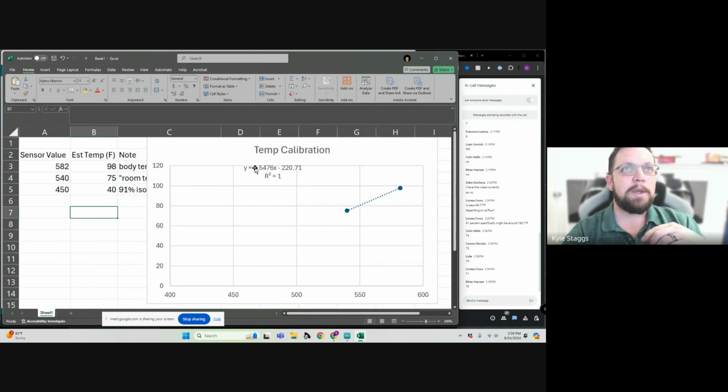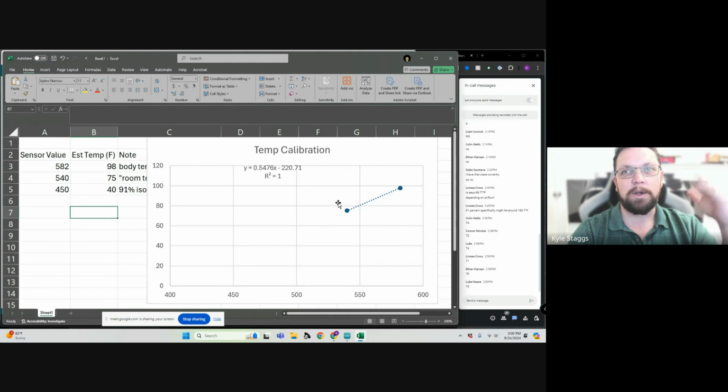The point here being, with a 3-point calibration, I have a little different value depending on how the calibration is done. That will determine the precision and the range of use. So if you were to go stick your Arduino somehow still connected to a battery pack or something like that in the freezer, probably your low range would be out of calibration because you've only got a 2-point calibration at the high end.